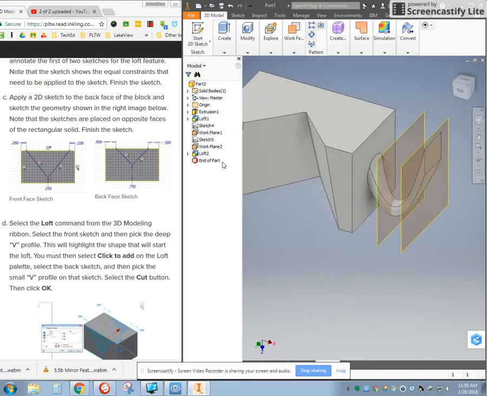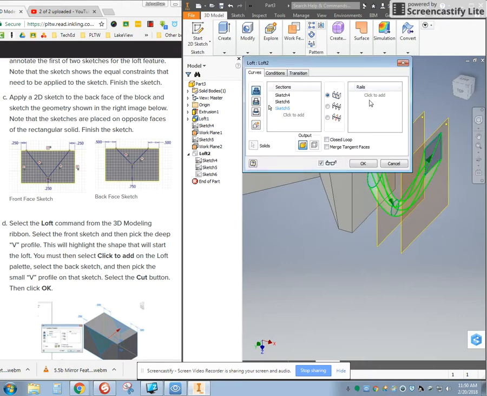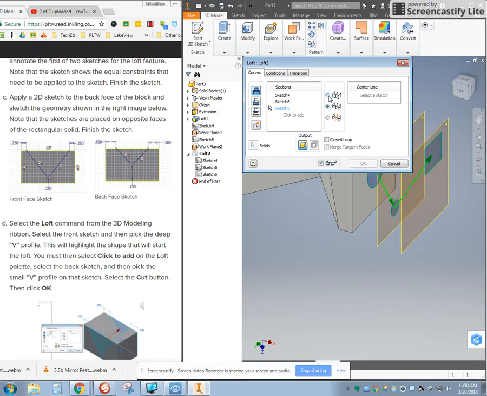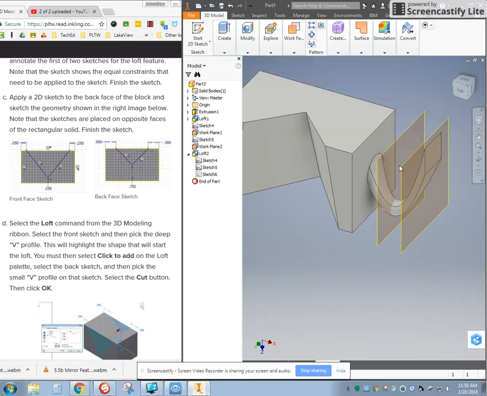You can also do some more advanced things with the Loft tool. You can see we can add rails. Rails are like what we did in the sweep by creating a path that a part of it follows. So we can do that as well, and also change the way that it connects and transitions. So some more advanced features that do some really cool things with the Loft tool. So there's a little bit extra for you. Hopefully you've already got it done and are enjoying the bonus Loft features that you could use in the next project that is coming up. Thanks for watching.